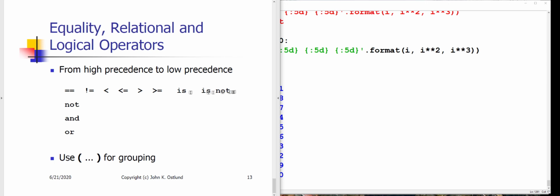Equality and inequality, relational, and identity, as well as these 3 logical operators, not, and, and or, which have descending lower precedence than the equality, inequality, relational, and identity operators. And as with the arithmetic operators, you can also use parentheses here for overriding the default precedence rules.